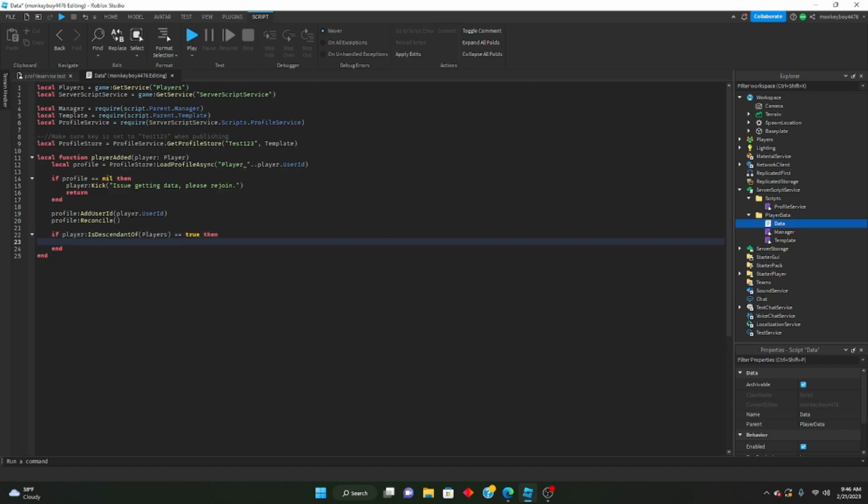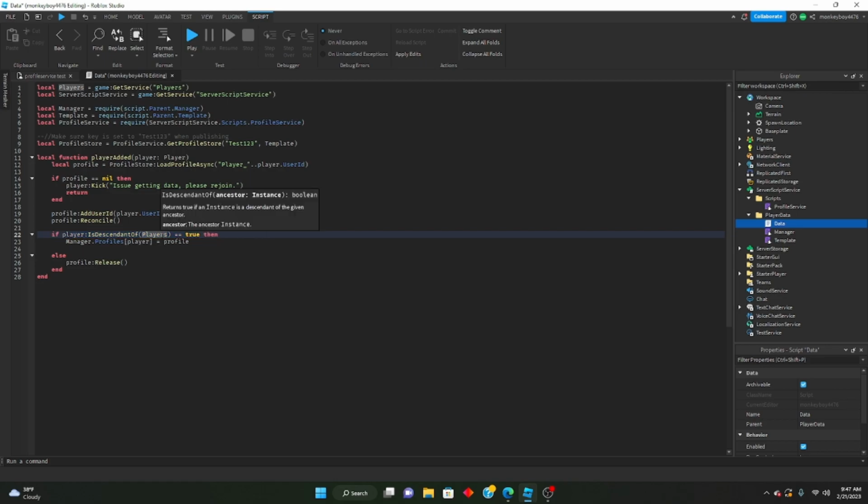What this is saying is if the player is a descendant of the service players, then we will run this code. So we'll say manager.profiles[player] equals profile, and then we'll say else, and we'll go profile release. So what we're doing here is saying if the player is a descendant of players, then we'll set the manager profile of the player to the profile.